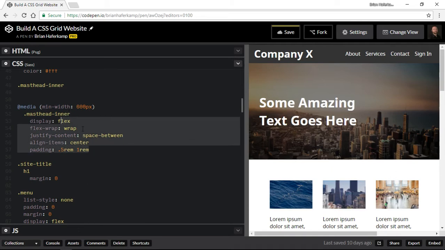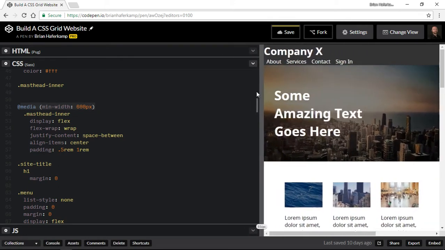This one is a little bit different, but usually you have a lot of declarations for the regular element, and then you only have a few things that you're doing whenever you do a media query. And that's the power of mobile first, is that whenever it changes, then you're only adding a few elements normally.